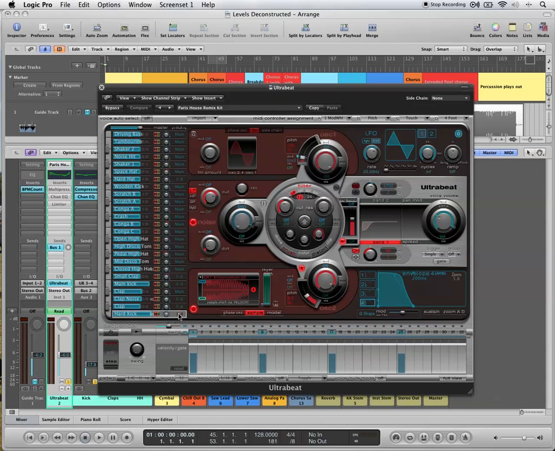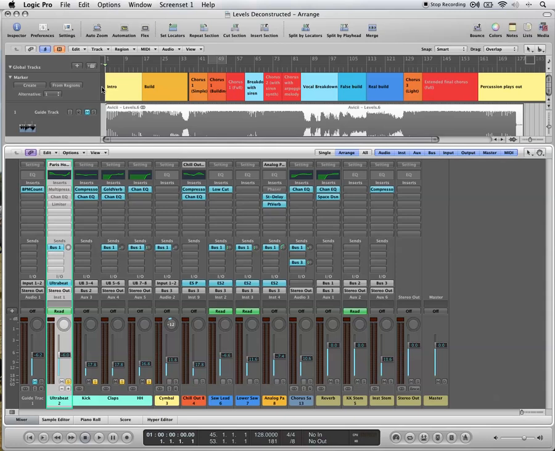I'm going to route the different drums out to different channels. Okay, so bear with me. In the output section of the Ultra Beat Mixer, I'm going to send the kick drums to 3-4, the snares and clap sounds to 5-6, and then the hi-hat sounds that we're going to use to 7-8. Okay, so this is going to let us control each drum sound individually.